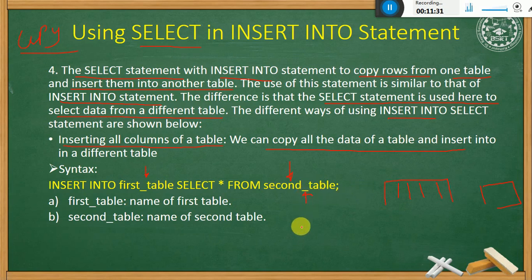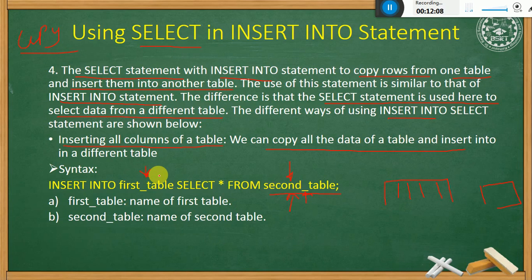Another tip is that the first table we have created using create table must have the same data types as the second. So the same table with different names you can create. You can insert records into the second table, and you can copy the same records into the first table. So that is the purpose of this select and insert into statement.